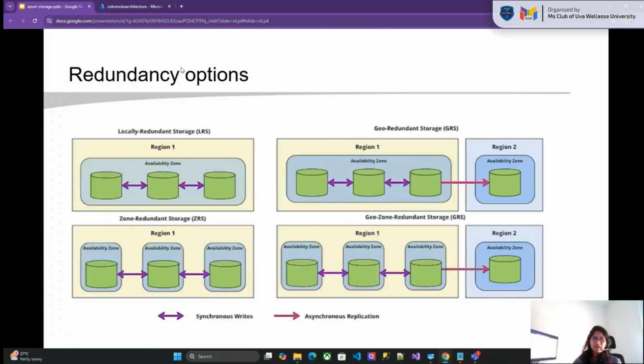So with this data replication, we want to have at least two of the copies available, so we can recover from a physical failure.